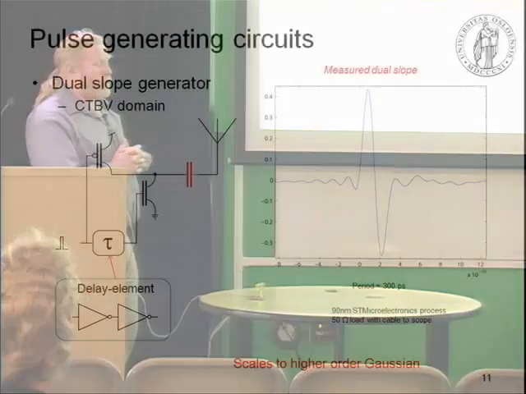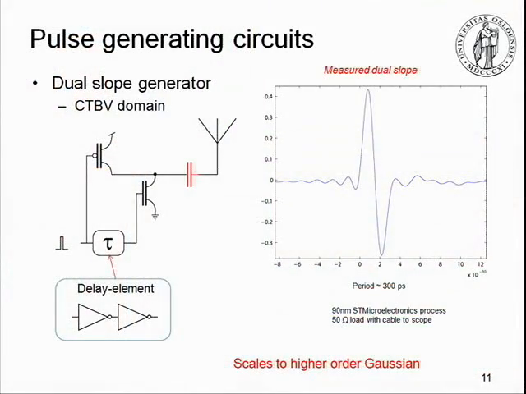Just to show you an impulse radio transmitter. I think this is the only transistors I'm going to show you. It's not important to show you the actual solution, but I want to show you something quite important with these kinds of impulse systems, like the transmitter I have on this little radar. It's actually just 2 transistors and a delay. I should use this pointer here. So it's just a delay here and 2 transistors.